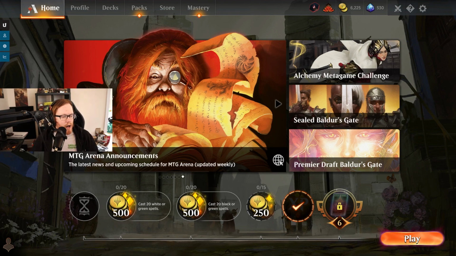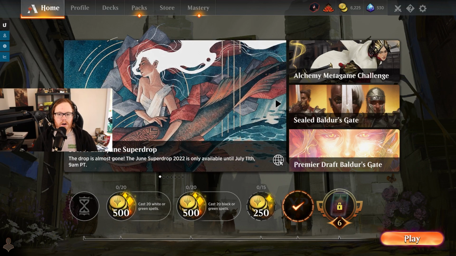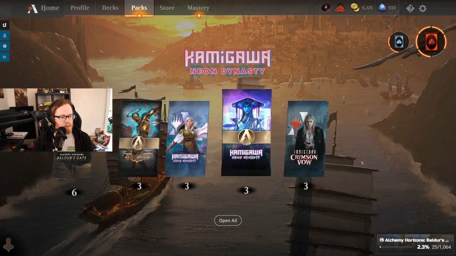We are starting to get into the middle part of the overall challenge, where we are really building up a solid collection of cards, also a collection of wild cards, and at the same time a collection of packs on our account.